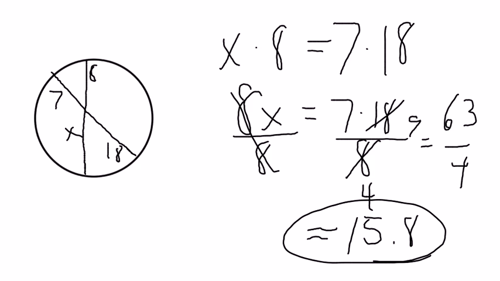Number 4, we have some segments here. Let me get a better drawing here. We have a chord, a secant, and a tangent to the circle. So here's my tangent. Let's just assume that's a tangent, all right? I got my chord here, and I have that. So chord, a secant. All right, this is my secant right here. This is my chord, and my tangent is right there.